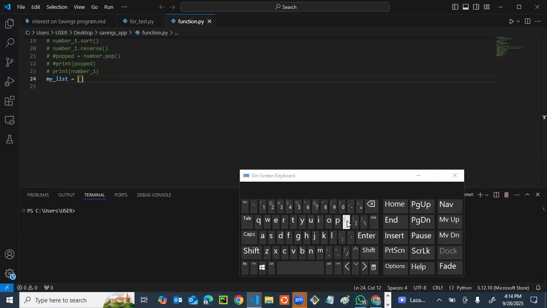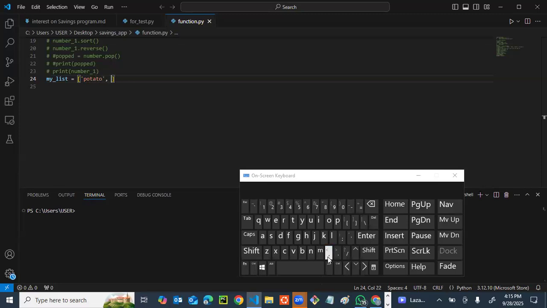We can say maybe we are having a list of grocery items. Let's say this is our potato.